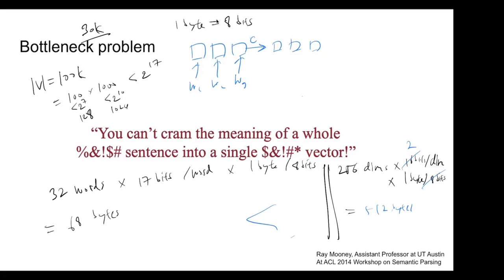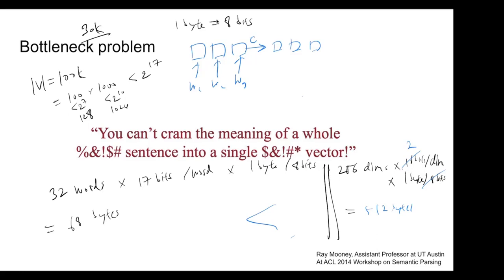So I wanted to highlight this because when people say that you cannot cram the meaning of a whole sentence into a single vector, well, number one, I'm not sure that's a true statement, although I agree that it's usually the case for most models. And number two, what people usually mean is that these vectors are actually real numbers, right? And you cannot really contain a lot of meaning into one real number, even if it's something like 16 bits, 2 bytes. So it is still true that whenever we try to summarize or compress the meaning of a sentence into one vector, it's very difficult to make that happen with, for instance, 256 dimensions.